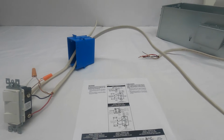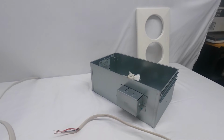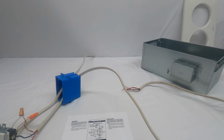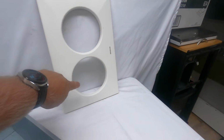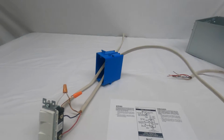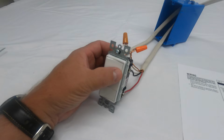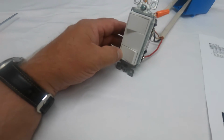Today we'll be looking at the Broan-163 bulb heater. It's a double bulb heater, and we're going to show you how to wire it where the lamps operate separately. We're going to use one lamp as a light and one lamp as a heater. Here on the table, I have a two-function control, and we're going to designate this top switch for the light and this bottom switch for the heater.